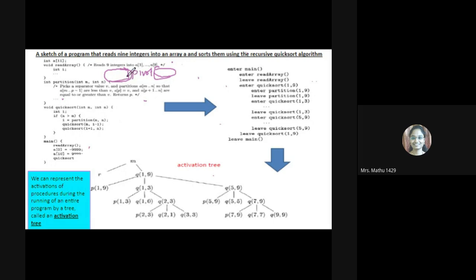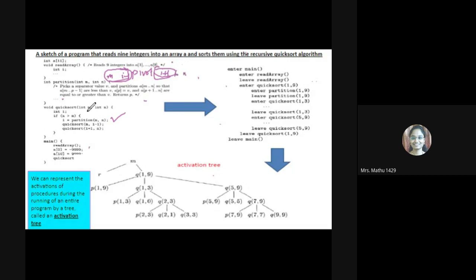Initially it will pass on the entire set of elements, and from where this partition function is called, it divides it into two sets. In the first set we have the values from m to I minus 1, and then we have I plus 1 to n.